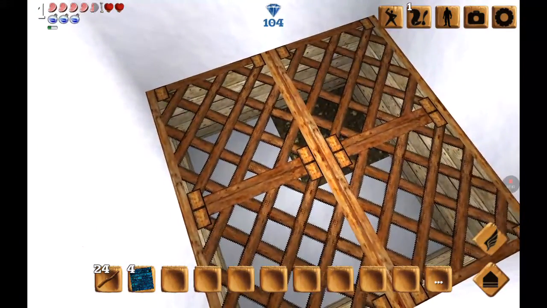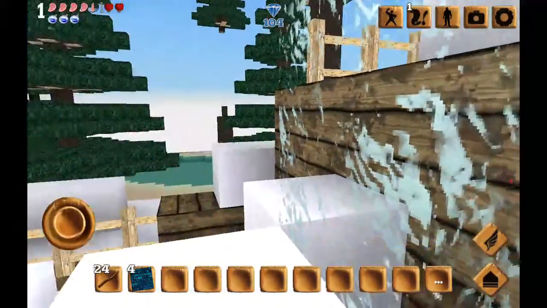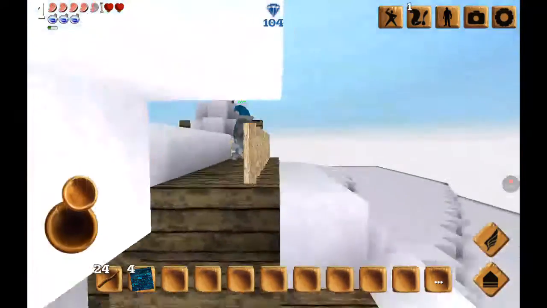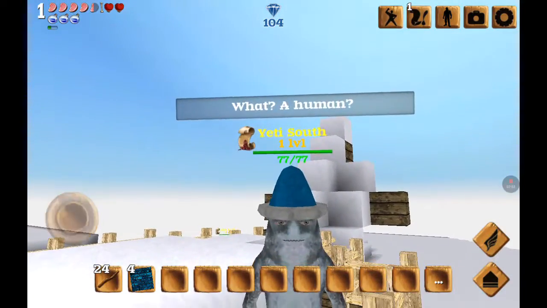Oh, by the way, these are windows, not trap doors. I'm an idiot. Oh, jeez, the entire Yeti South. What a human.